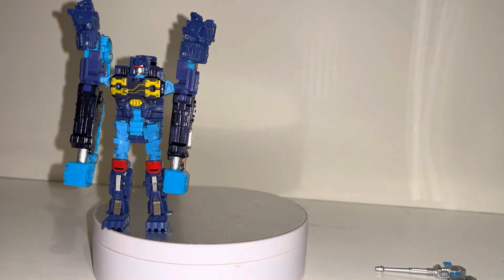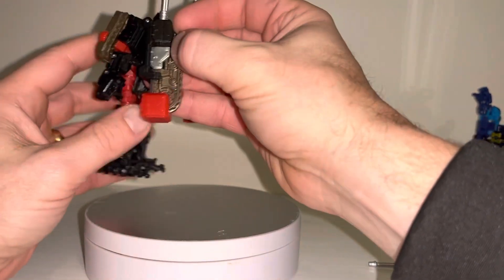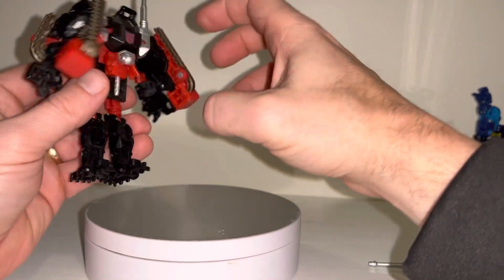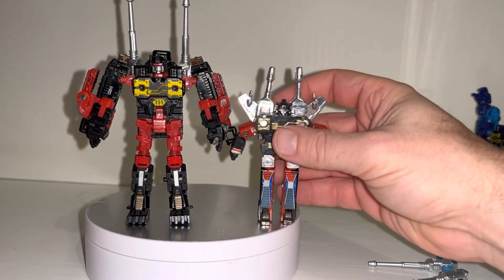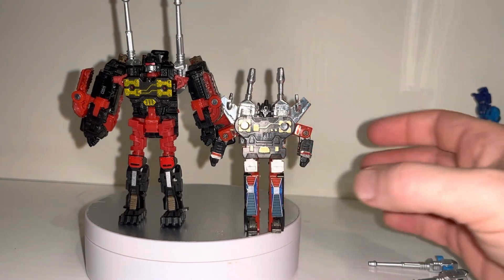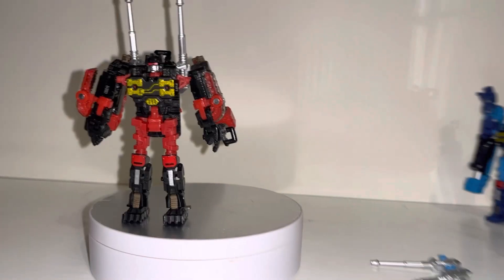I'm just going to quickly now move him out of the way and do a couple with Frenzy as well, especially as I've got Frenzy's guns at the top. Nearly knocked it all over! But they've both got the same gimmick, and it does pretty much hold. Even though there's loads of kibble on the back, you can see they balance and they stand freely really, really well. There you go — there's your homage to G1 with the weapons at the top. The problem with the old figures is they did have bits of chrome on, which is actually really, really good.